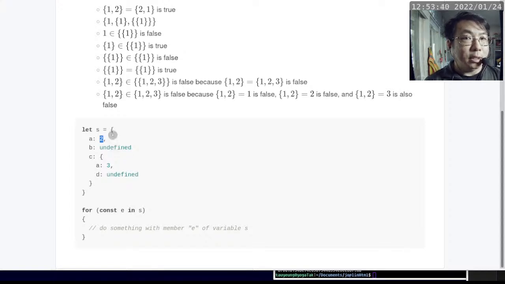But the concept is, if you just look at variable s, it only has three members. But one of the members of s, member c to be specific, also has two members on its own. So in a way, it is kind of like a set where there's a subset within the set itself. Well, I shouldn't say subset.